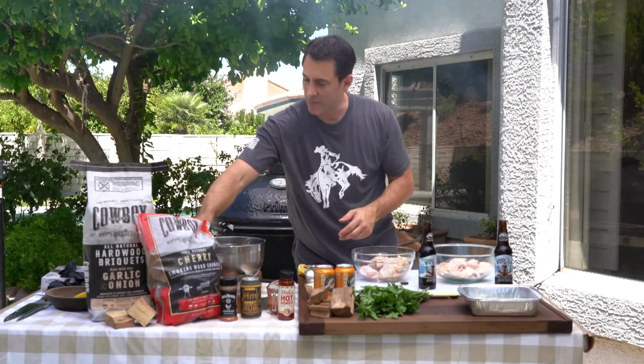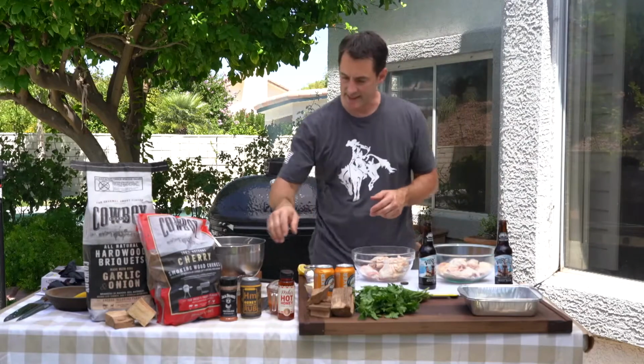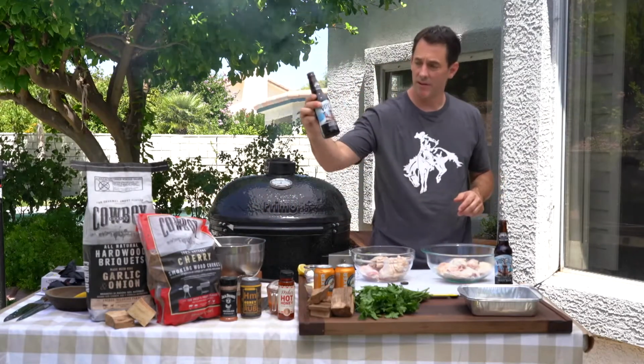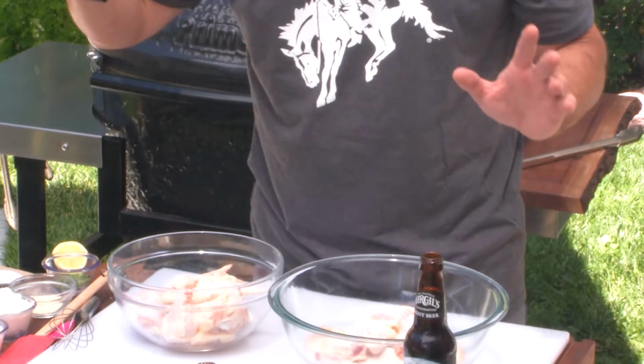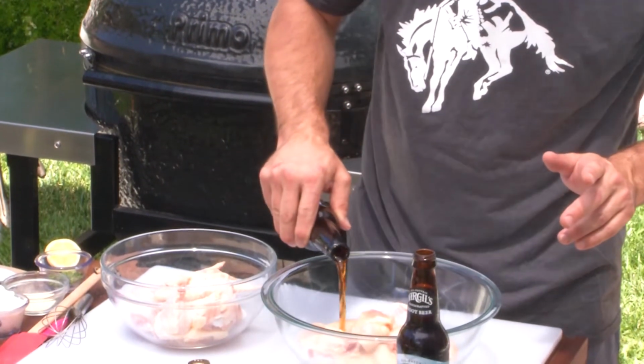How we doing on our chicken behind us? You see that smoke coming through? Smoke smells fantastic. We've got our salt in. Now we're gonna add our root beer. The Virgil's handcrafted. This is really good, all natural, handcrafted root beer. Probably the best root beer on the market. Absolutely favorite. We just add that right over the top.